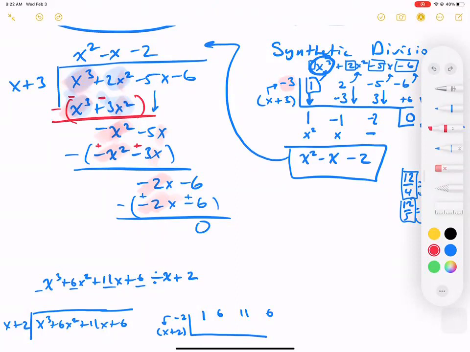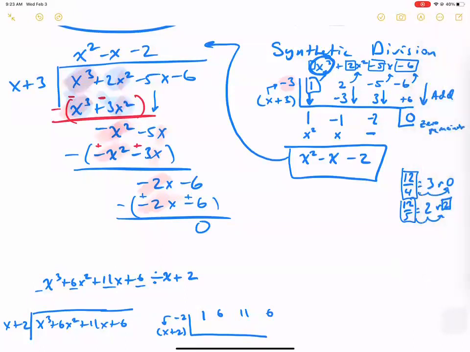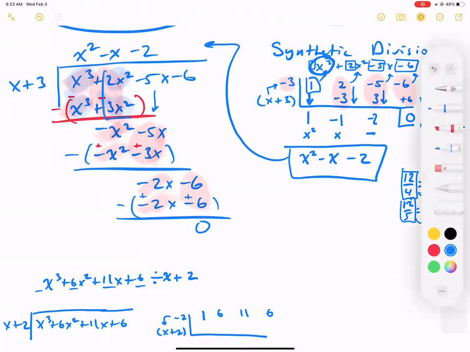Let me go ahead and show you guys this real quick if you haven't seen it already. Remember how we wrote 2 minus 3? Look over here. 2 minus 3. Negative 5 plus 3. Negative 6 plus 6. What synthetic division is, it's a concentration of long division, and we just took these parts and stacked them together right here. We end up with these stacks here. So it's definitely less writing, for sure.